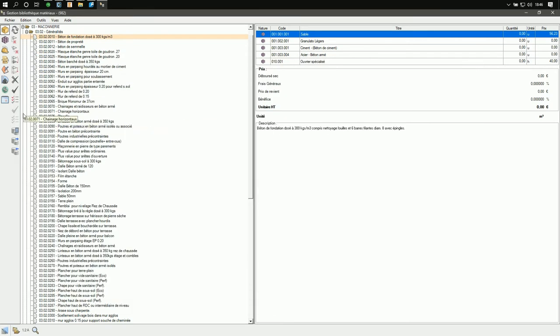This library of items can be synchronized and shared in multi-user mode, which means that as soon as an operator makes a modification or creates a new item in this library, all the other collaborators benefit from the information at the same time.